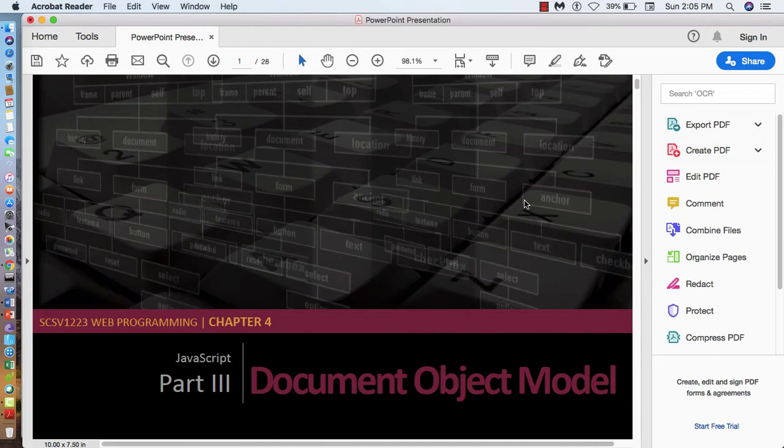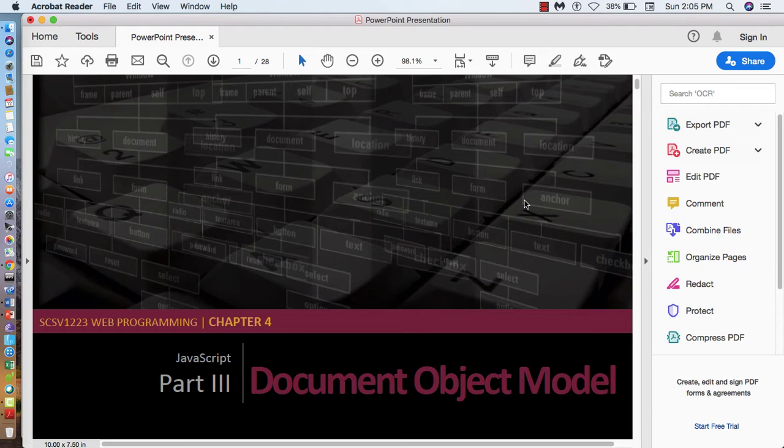In order to understand what a document object model is, maybe some of you are already familiar with APIs. The document object model is a programming API for JavaScript itself. You are dealing with the JavaScript document object model.